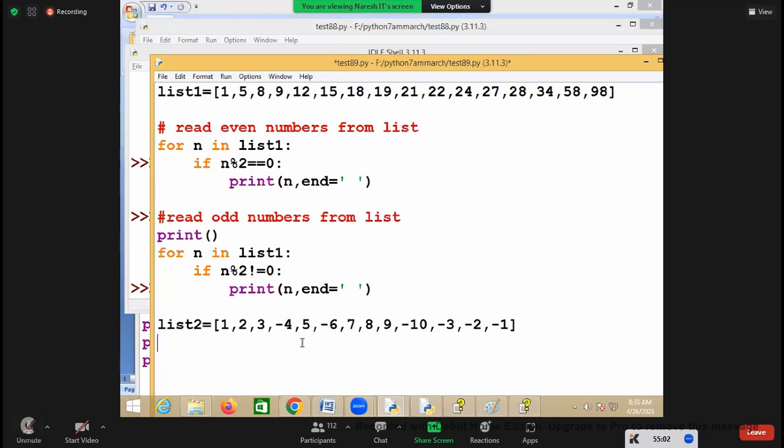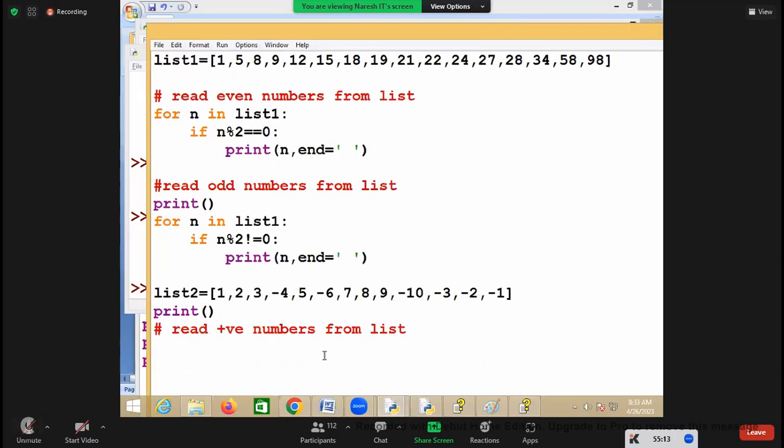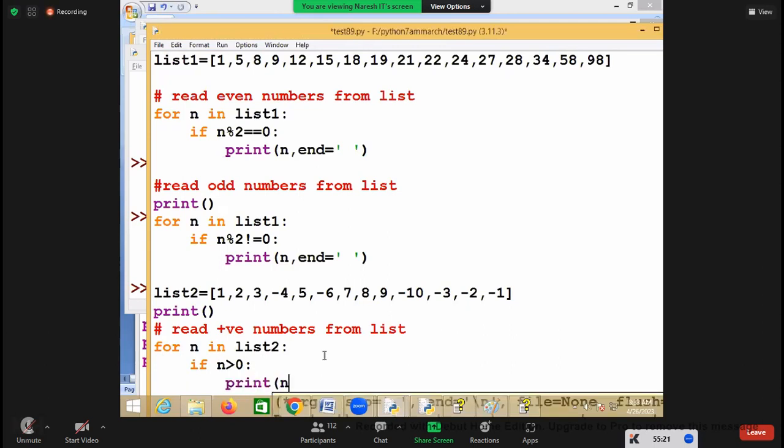Read positive numbers from the list. So every time you read one value from the list, for n in list2, if n is greater than 0, then print the n value.